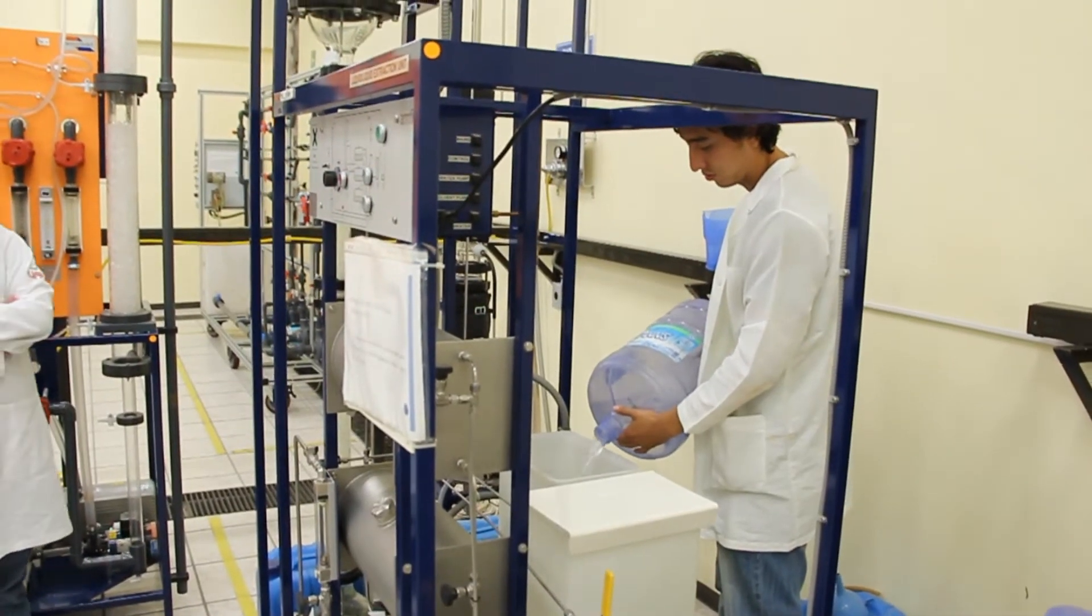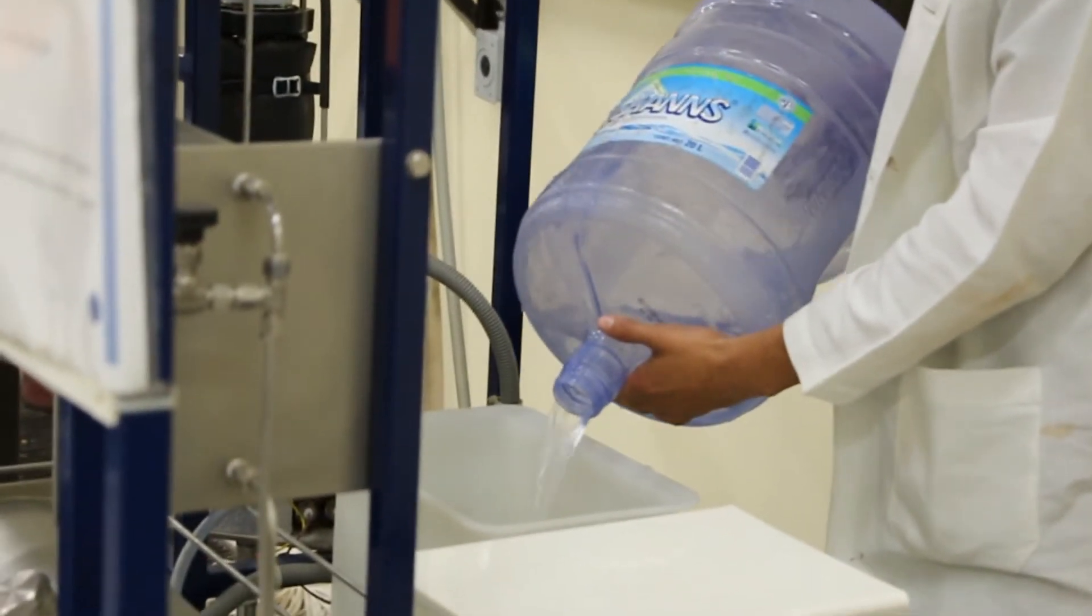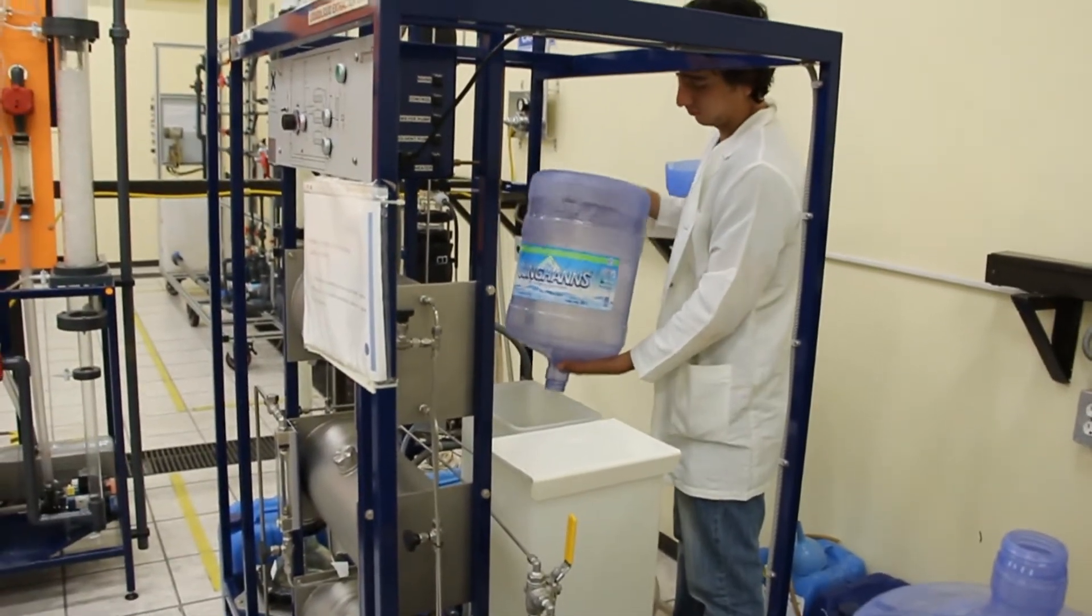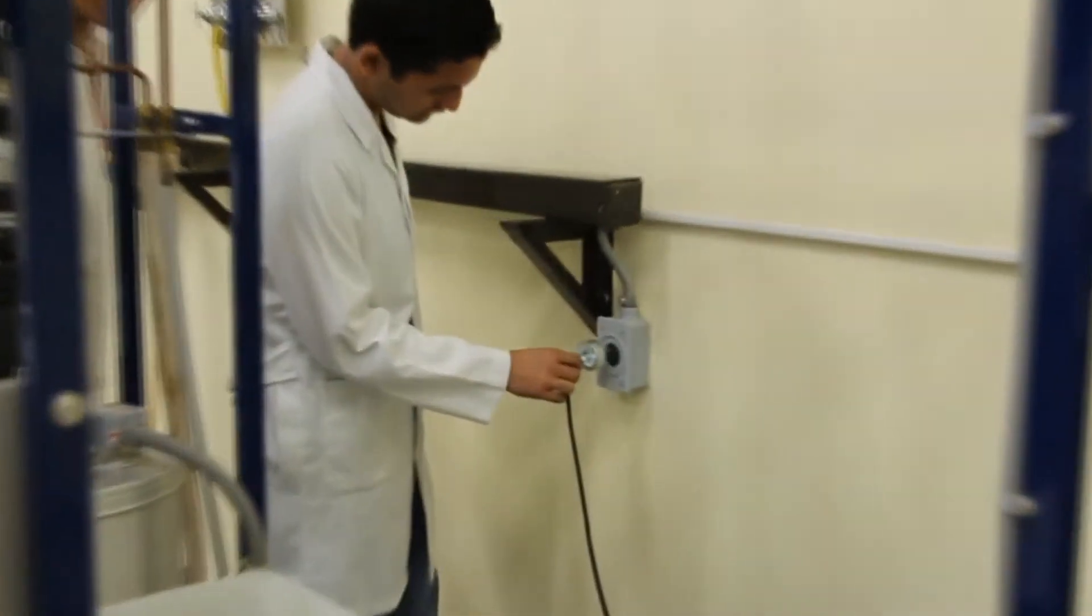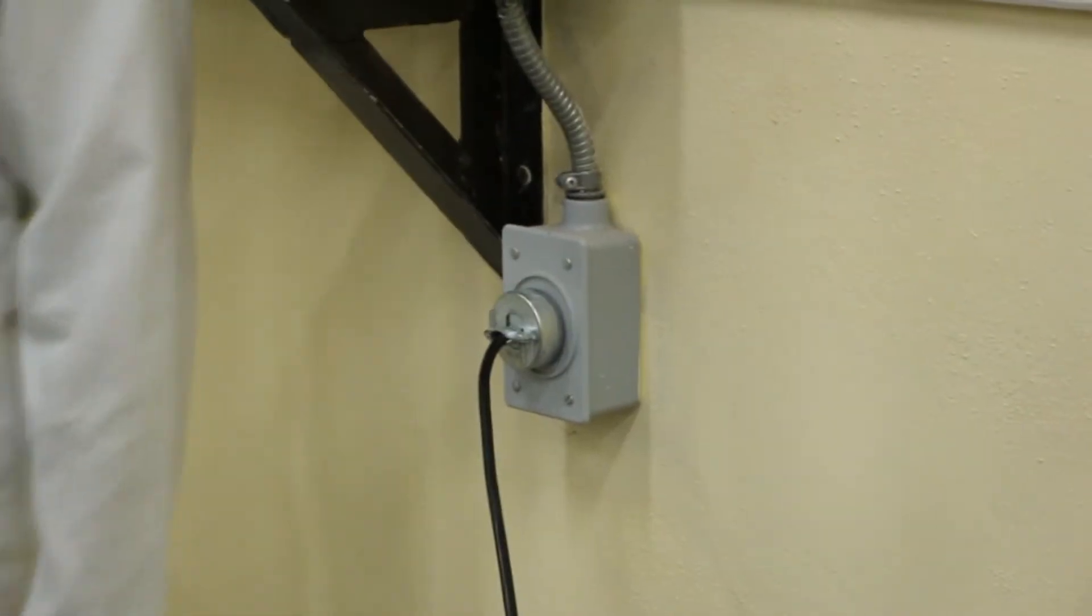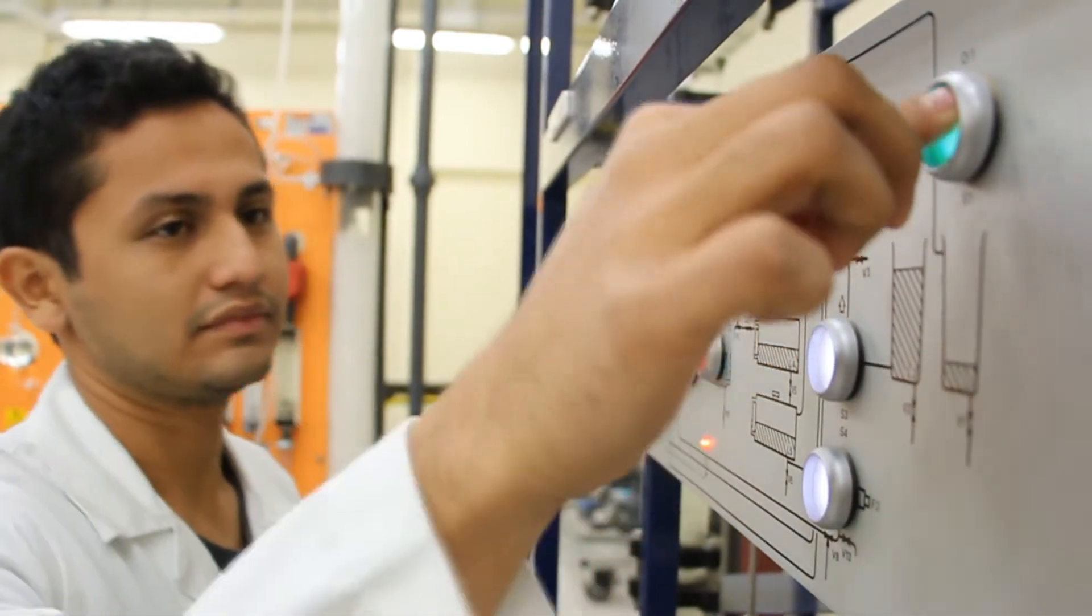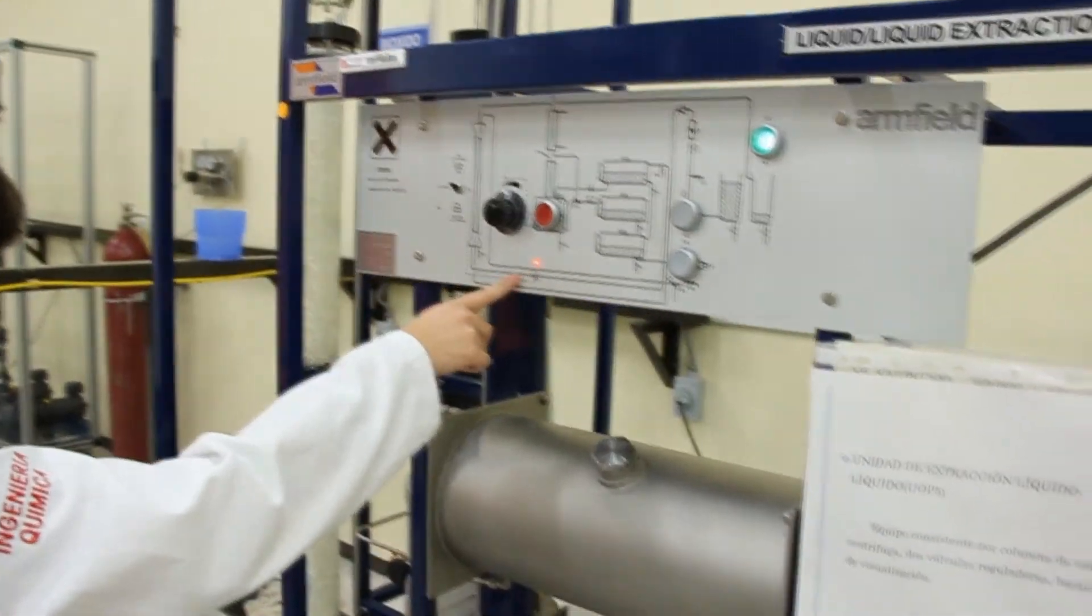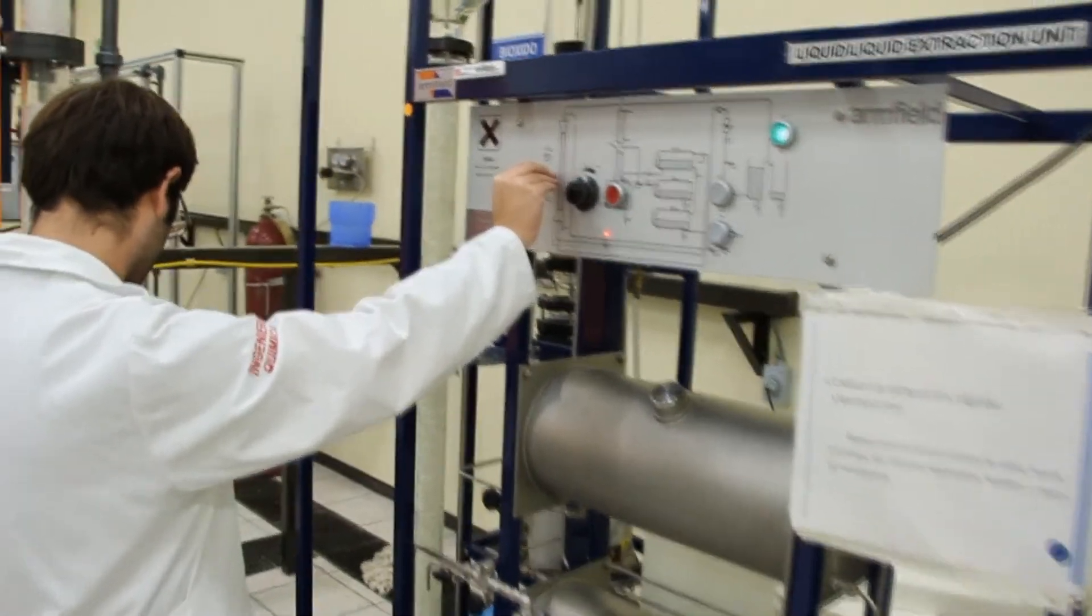Fill tank L2 with tap water. Connect the equipment to the electrical supply. Set electrode switch to top position. Operate main switch 1. Check switches 3, 4 and 5 are off, and switch 1 is illuminated. Check solenoid valve C3 is open. Set electrode switch to bottom position, then check that solenoid valve C3 is still open.